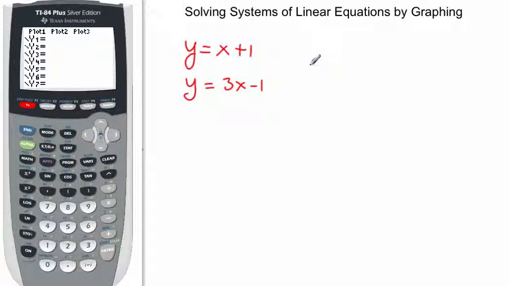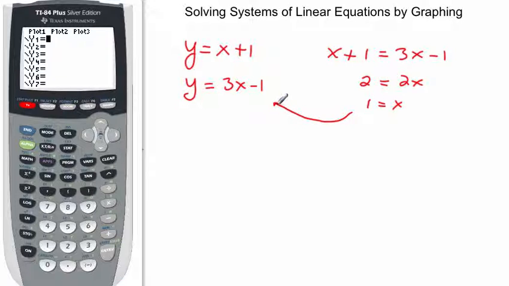we have a couple of possible options. In the past, algebraically, we could set the two equations equal to each other and solve using traditional methods. And I picked a fairly simple example here just to make it easy on us. We would subtract x from both sides and add 1 to both sides and have 2 is equal to 2x, and therefore 1 is equal to x. And we could then substitute back in if we wish to solve for y.